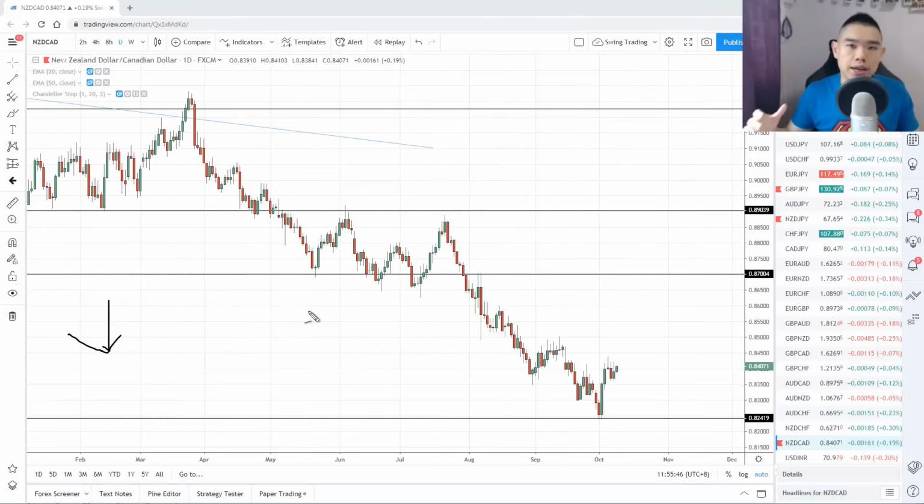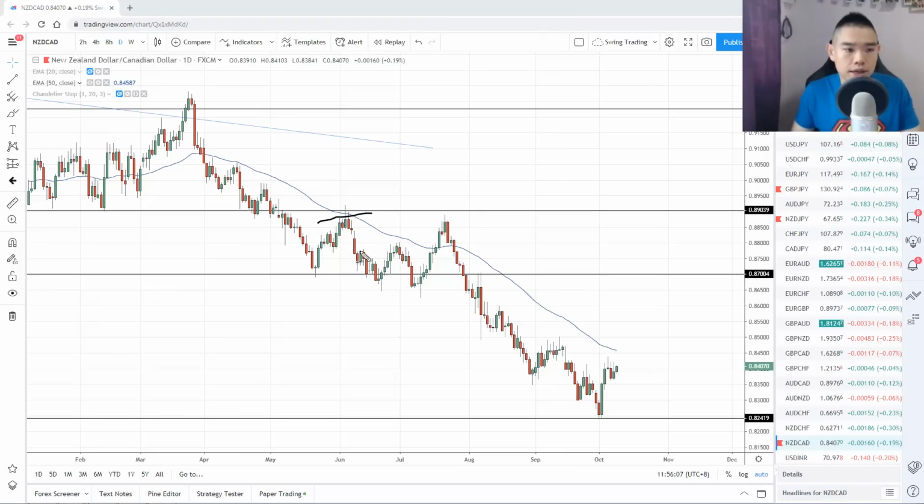Now the second question I always like to ask myself is, where is the area of value on the chart? Where is a level or area on the chart where I want to short this market? This market is in a healthy trend. If you pull out the 50 MA, it tends to respect the 50 period moving average. Bounce once, came down lower, second time, bounce lower, and right now it's approaching this area of value once again. And you can see that this area of value also coincides with this swing high. Previous support became resistance and could become resistance again around the 50 period moving average.